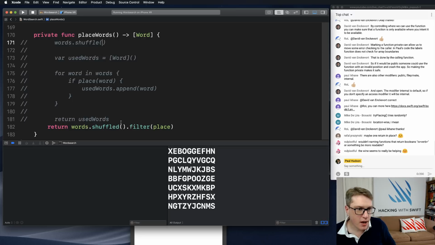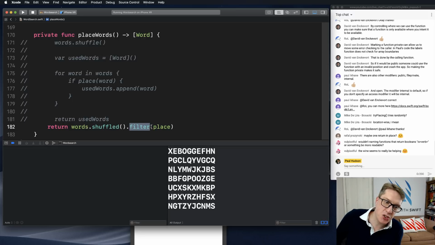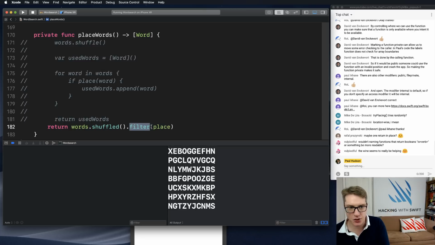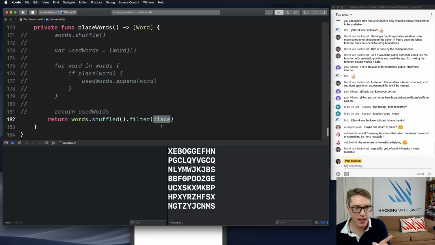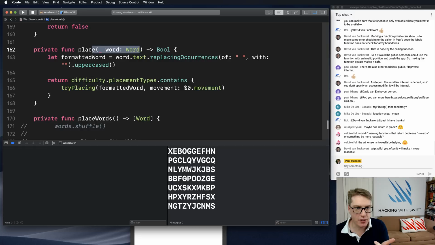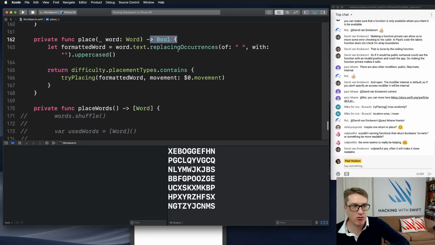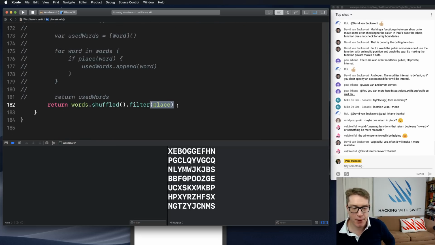So what filter does is it expects to be given a function like place or whatever you want. And that function must accept one element from the array and return Boolean: should this be in the final array or not. So it'll be called with the first word, return true or false, second word, return true or false, 10th word, true or false, whatever. And our place method actually happens to, if you look at it, accept a word and return a bool. So it is a perfect candidate for filtering. We can pass that directly to filter as this, filter place. And what it means is it'll go through, get the words array, shuffle them all, and call filter on every one of them using place.